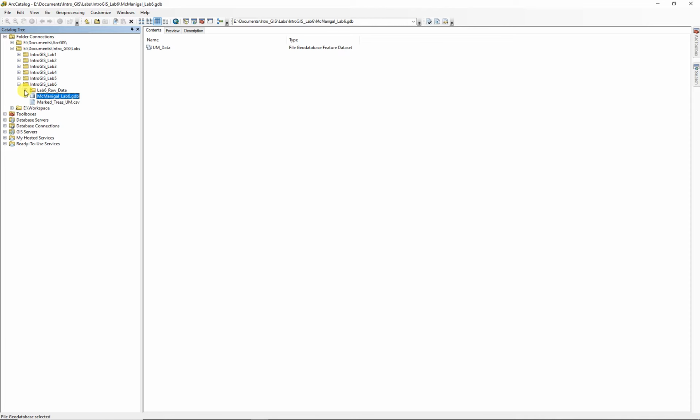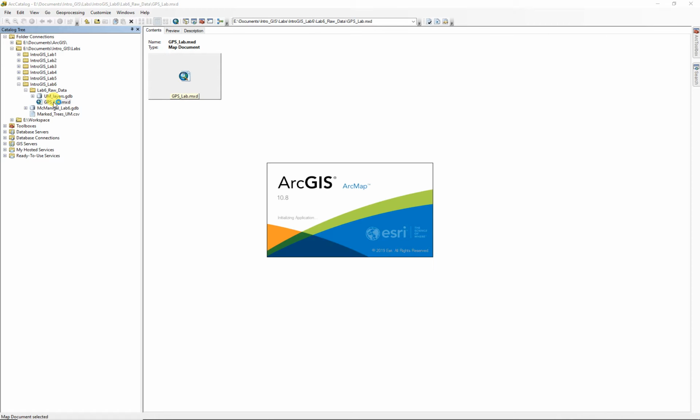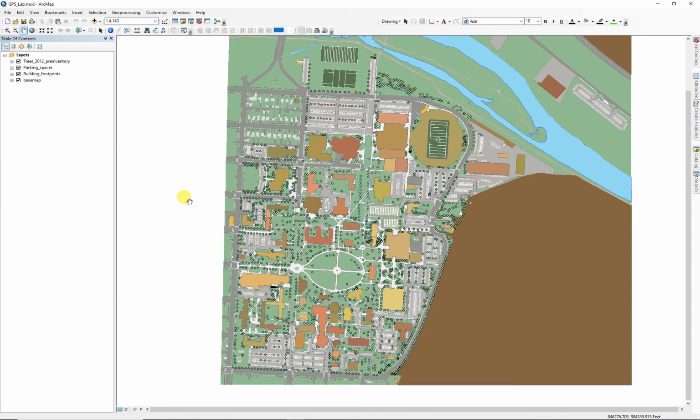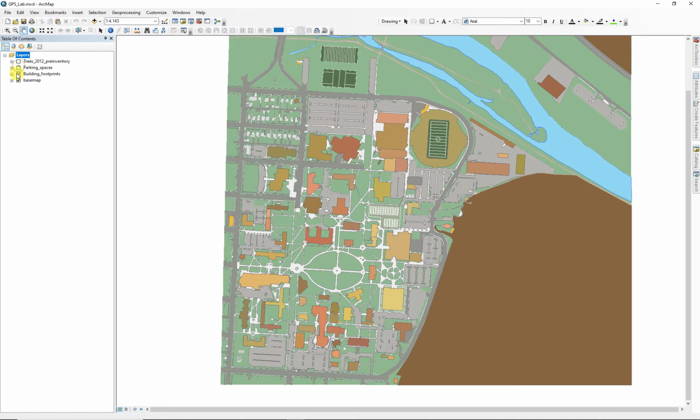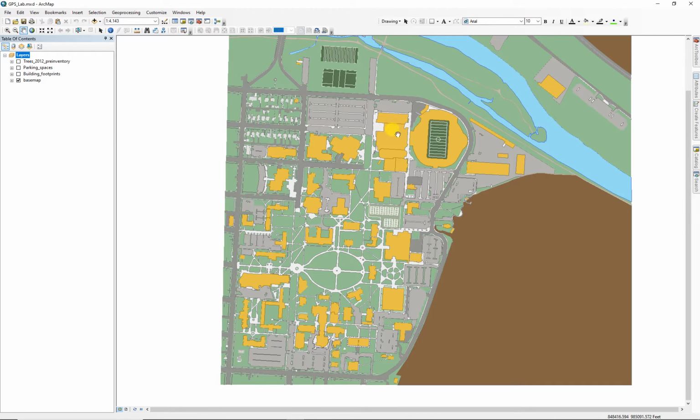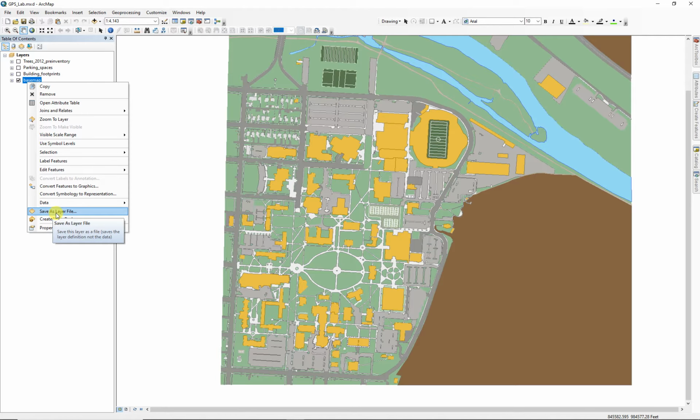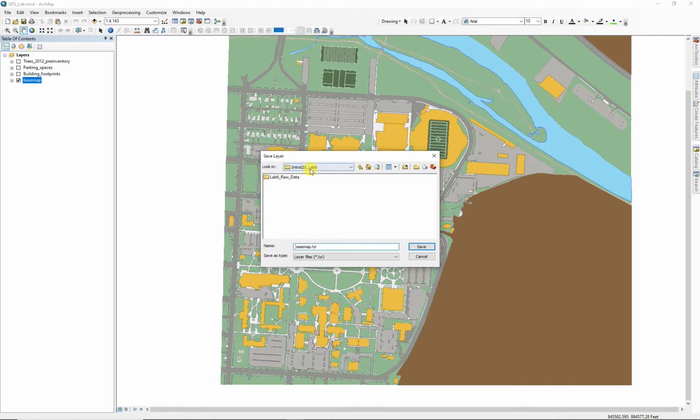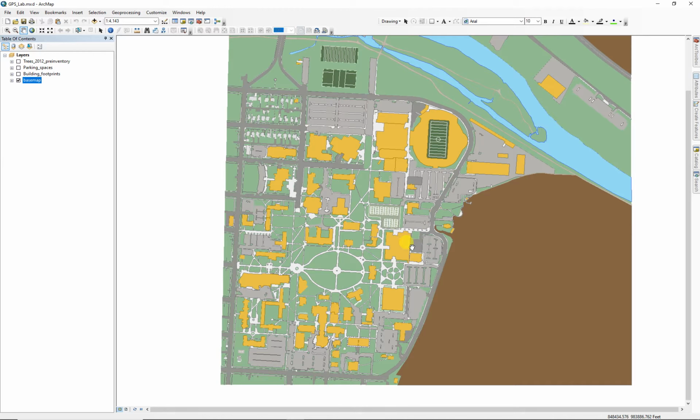Okay, in the raw data, I give you an ArcMap document called GPS Lab. If we double click on that, it'll open up, and the only reason we're going in here is to grab the actual layer styles for this bottom layer. So it's got the trees, parking spaces, and buildings. We're going to turn that off, but the base map has this nice set of colors. I'm just going to right click on this, go down to save as a layer file, and then navigate to our Lab 6. Basemap.lyr is what we're looking to save it as. If that was different, you could change it and rename it, but it has to be a layer file. We'll hit save. Great, and then we can close this.